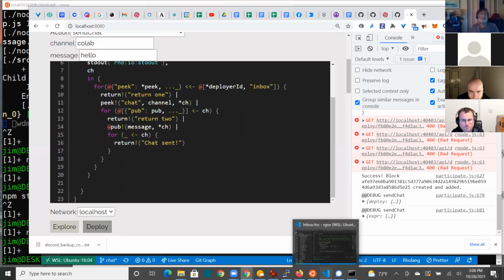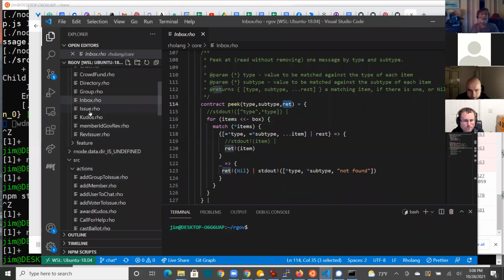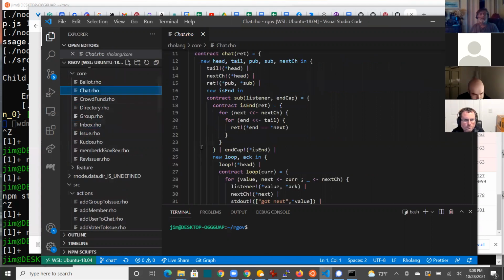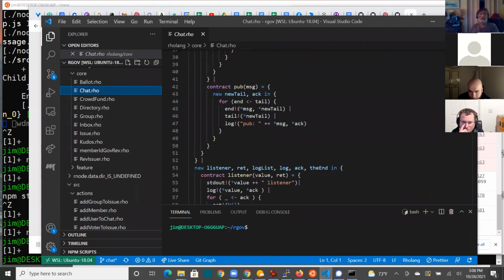Okay, so if we look at chat and we look at publish, it takes one argument. It doesn't take two.